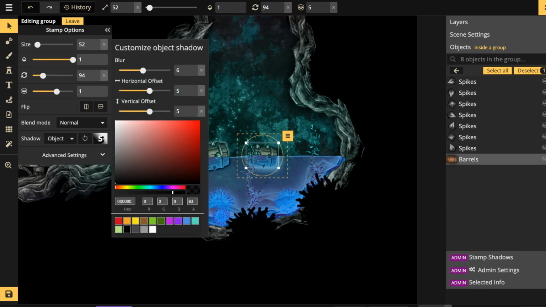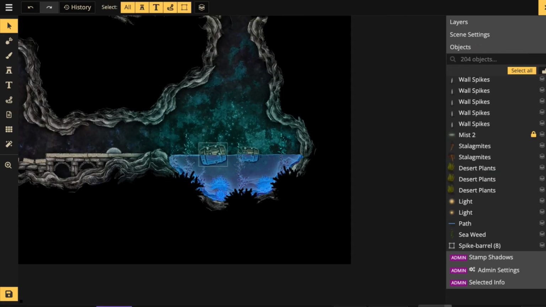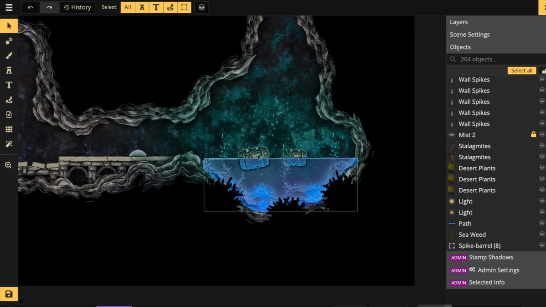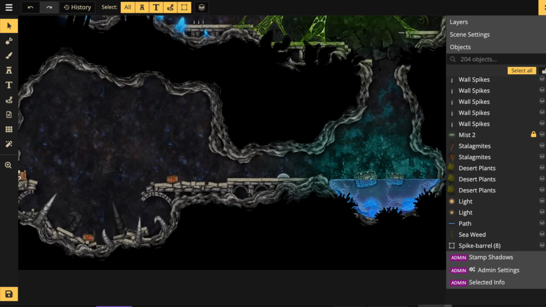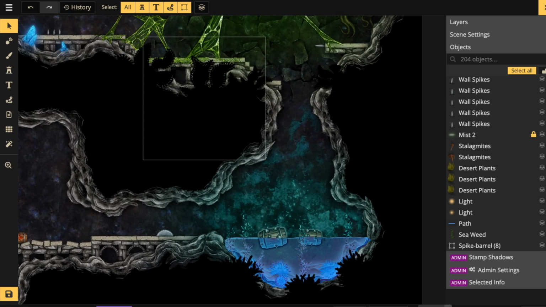I'm just going to go with white. Go to 0, 0. Drop this down. Okay, there we go. So these pop out a little bit more. They look kind of ghostly too by adding that shadow. Kind of fun, right?